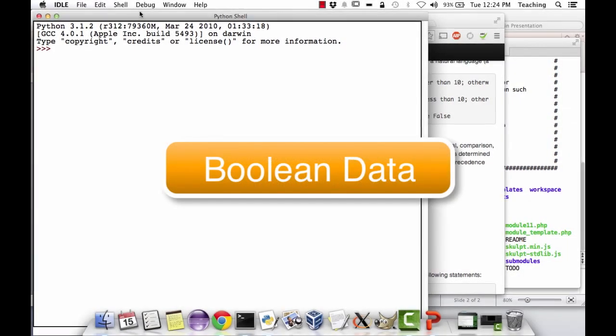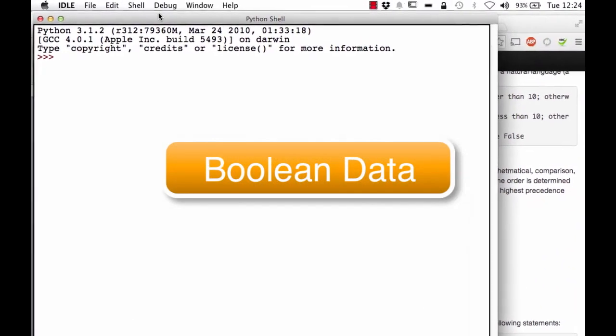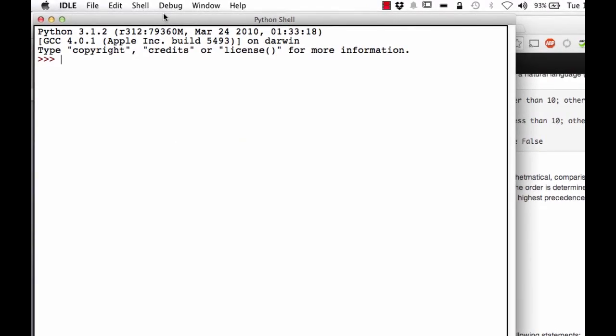So today's module is about Boolean data. You've already learned about different data types such as strings, integers, floats, and there's another important type of data that we need to learn about, which is Booleans. And Booleans store binary data, usually values that are represented as either True or False, right? Keep in mind that Python is case sensitive, so it is important that we have an uppercase T and an uppercase F when we're using these Boolean data types.